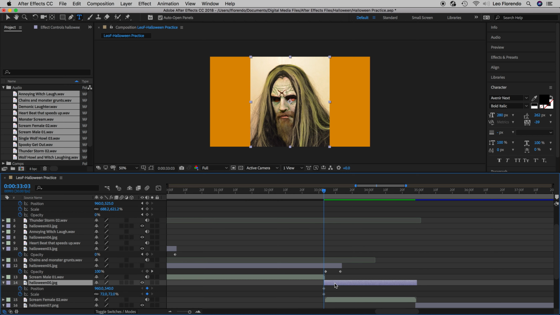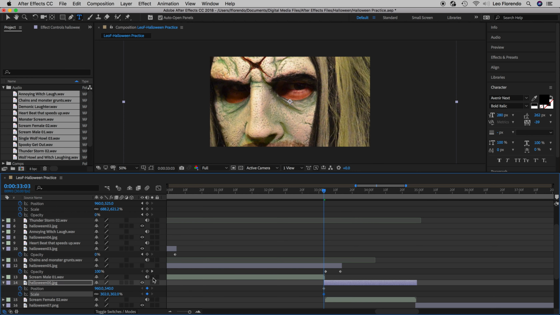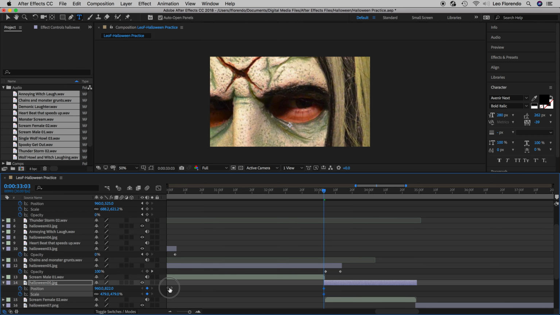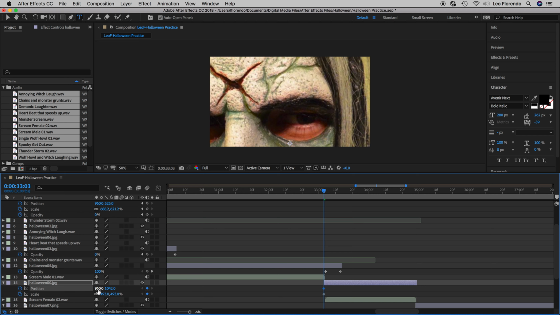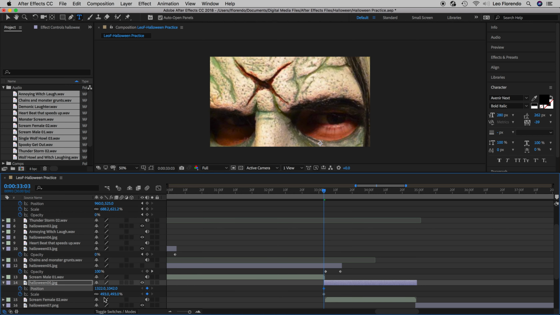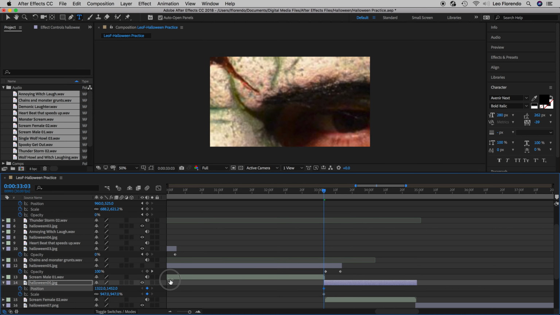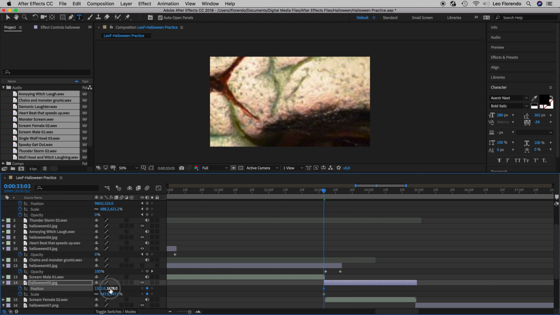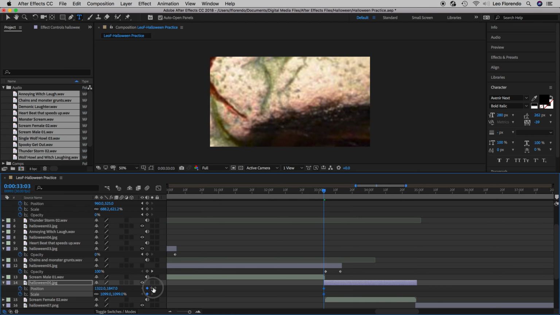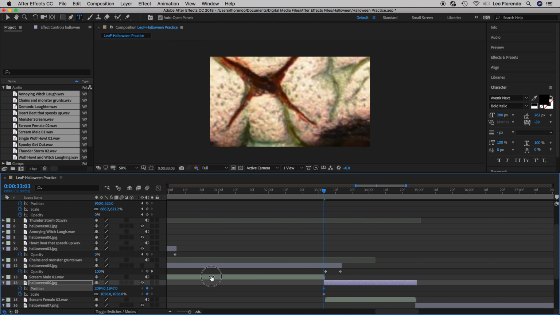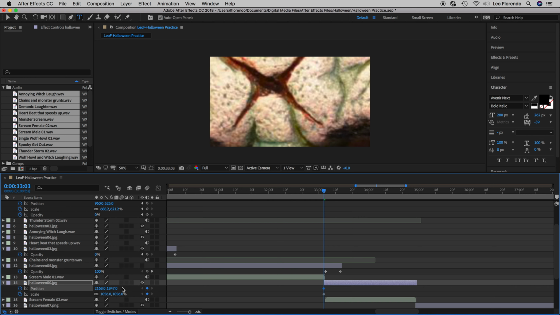Alright, so I'm going to scale him up. I'm going to scale them up quite a lot until I see that little mark. And then I'm going to move it down. Scaling, scaling, scaling, moving it down, shifting it over, really scaling in. So this is like totally extreme Ken Burns effect. Yeah. Shift it over. There it is. Something like that. So that's what it's going to look like in the beginning.